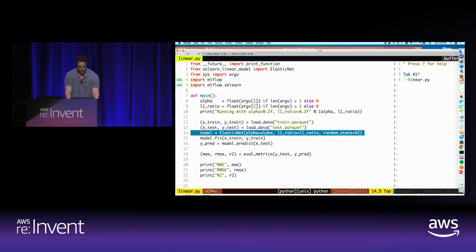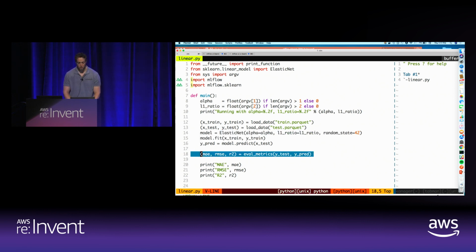Next, we leverage the scikit-learn model framework to train a model using ElasticNet regression in order to fit our data and estimate prices based on Airbnb listing attributes. Then, we perform a simple evaluation routine, passing in our test data and retrieving some metrics about the performance of the model. And we also print to standard out just to make sure that something happened.